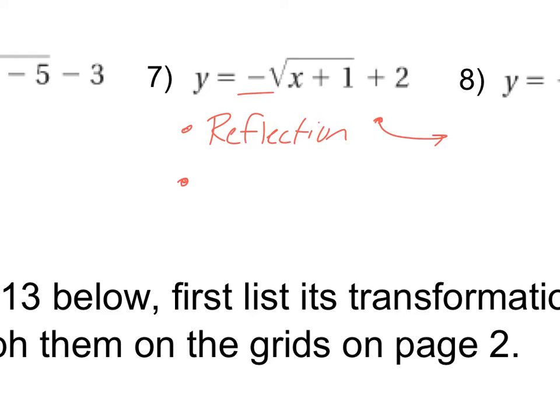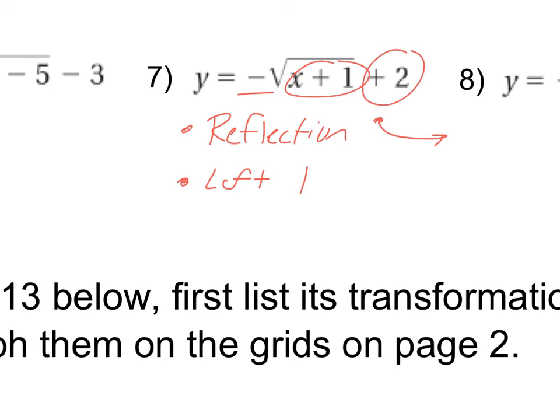I know that. And then in terms of what's under the square root, since it's x plus 1, remember that kind of tries to fool us. It's backwards from where it looks. You might think plus 1, oh, I go to the right, like further down the x-axis. But no, this will be left 1 is what that means. That'll be a translation left 1 from the origin or from where the parent function would be.